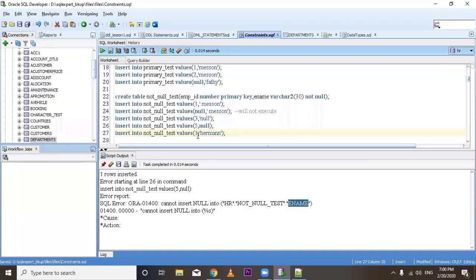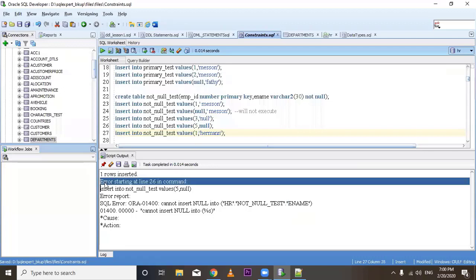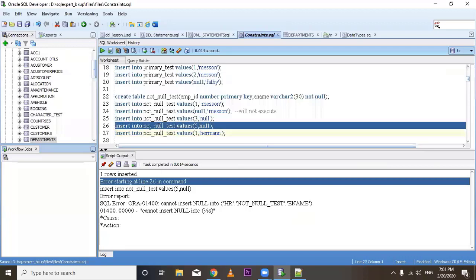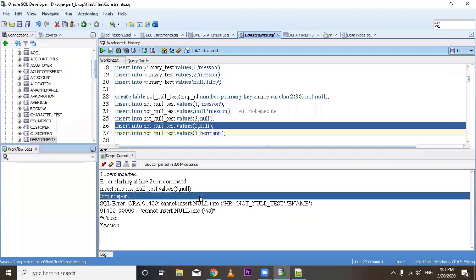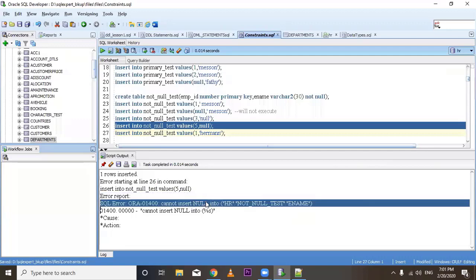Here it also shows the error starting at line number 26. Whenever you write big queries, it will show you in which line the error occurred and what the reason for the error is. So always study those error messages also.